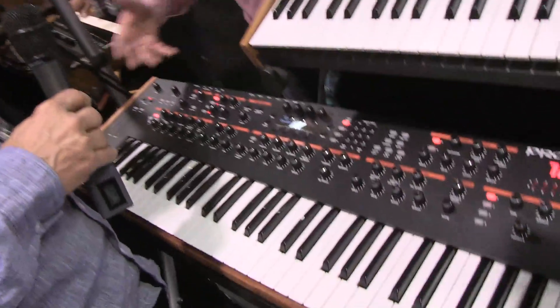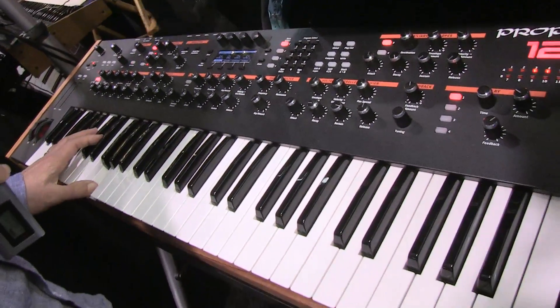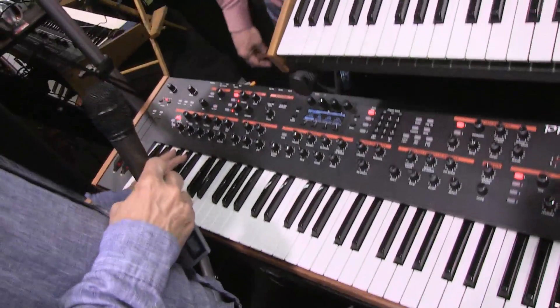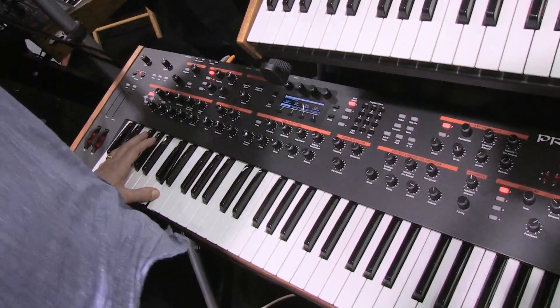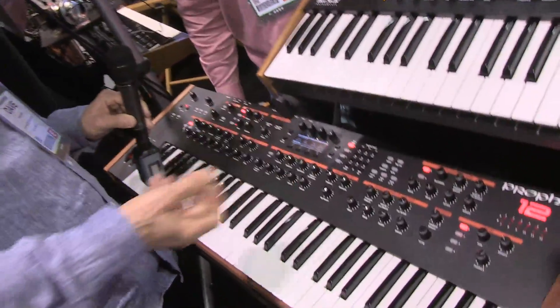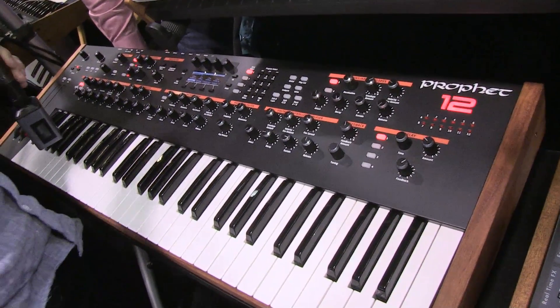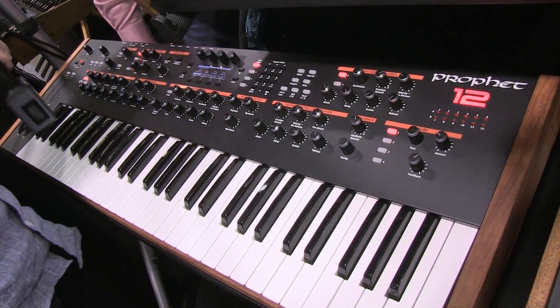It's awesome and it sounds great. Just playing it and figuring out what was going on, it was so intuitive. Turn up some distortion — wow. So dual timbral? Yes. You do stacks and splits easily. That's kind of nice with the 12 because you can still do six voices when you're doing stacks, and six is a good number. Of course, we have unison patches in here that only use one voice and they're monstrous. So when you get up to 12, sometimes it's too much. Well — it's never too much. What am I saying?